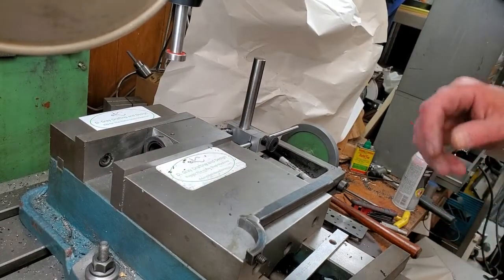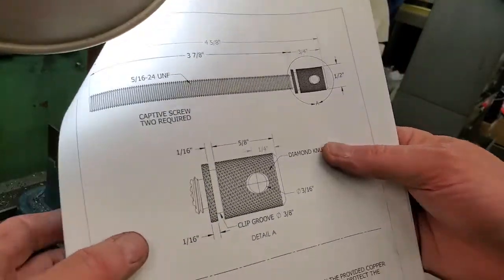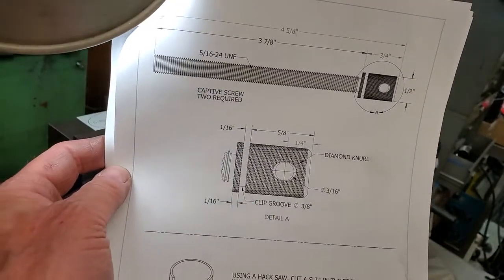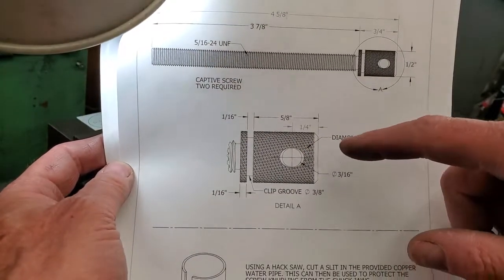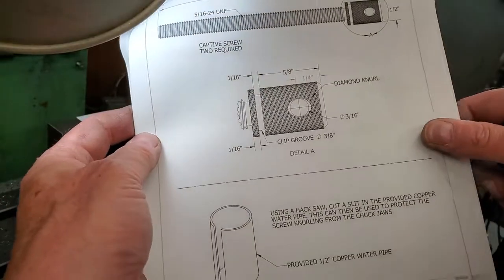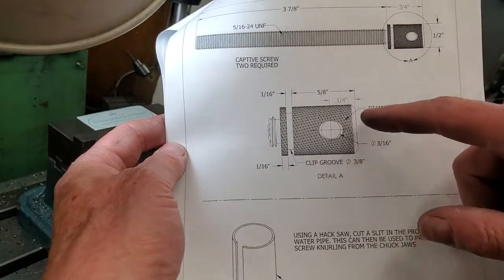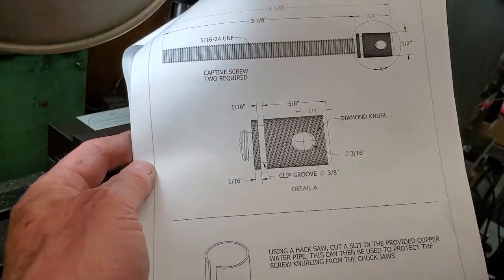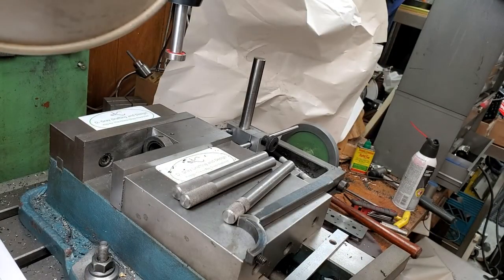Okay, girls and boys, we are at the mill. We are going to be doing the cross holes in our screws. In the case of the captive screw, the cross hole is a quarter inch from the end, and in all cases, they're 3/16 diameter. Let me show you the setup here.